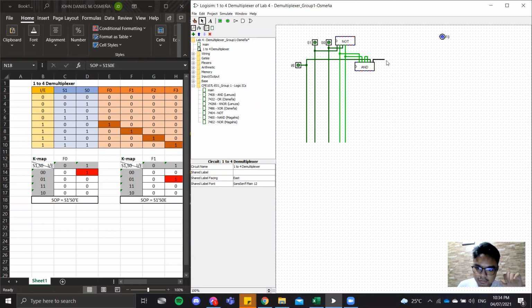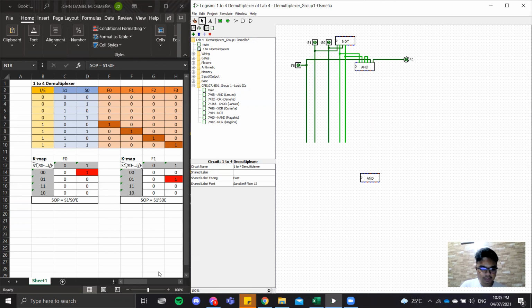And this is our F0. Copy this, put it aside. That's our F0. The circuit will not output anything here because our enabler or input is valued at 0. So there will be no output of 1 or a high value, because our enabler is currently 0 and our demultiplexer is currently deactivated.